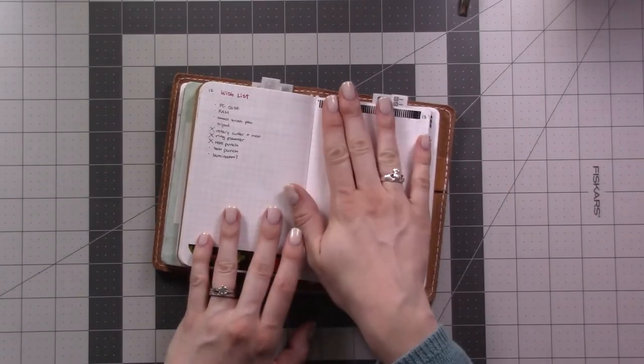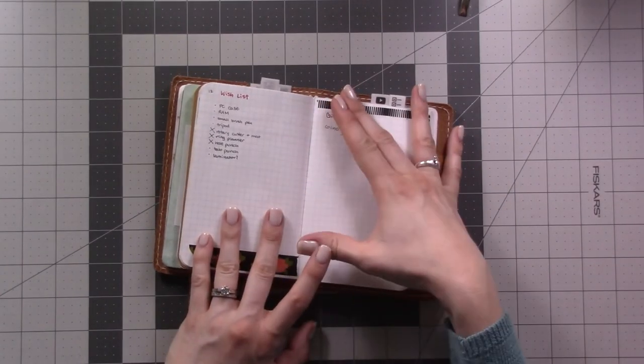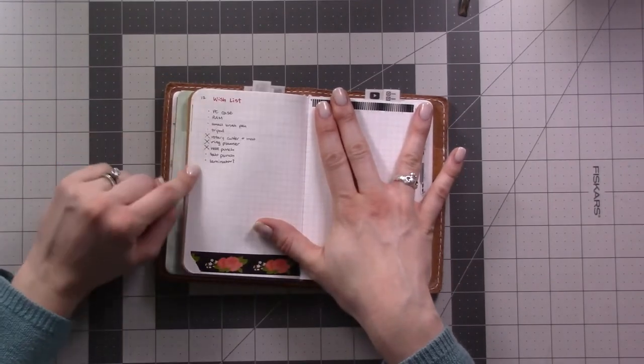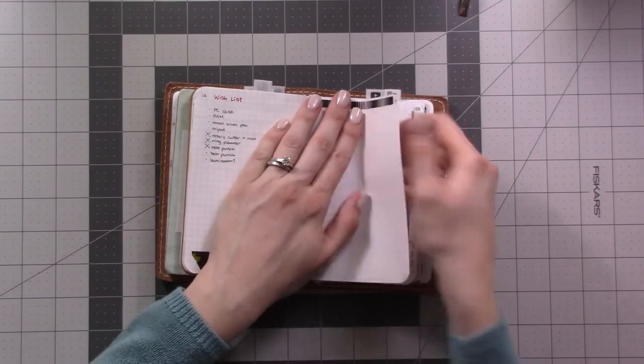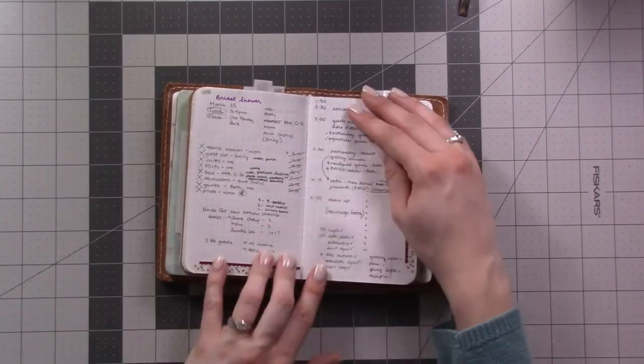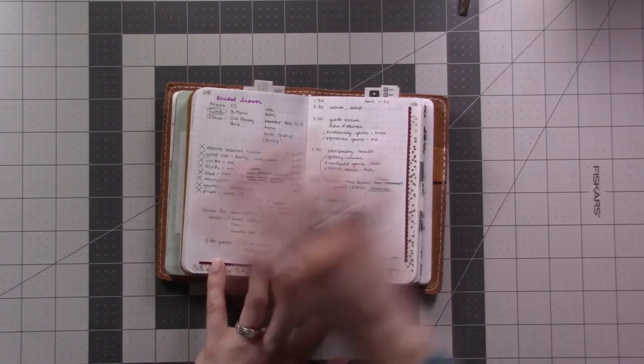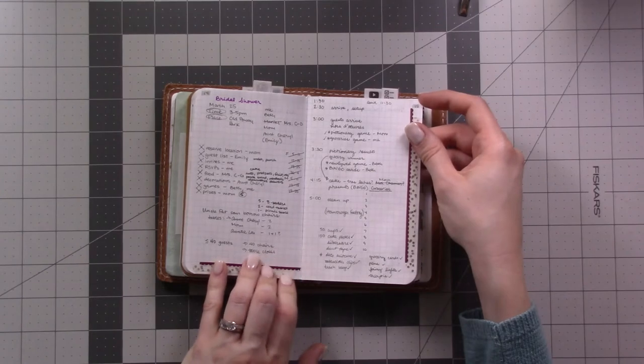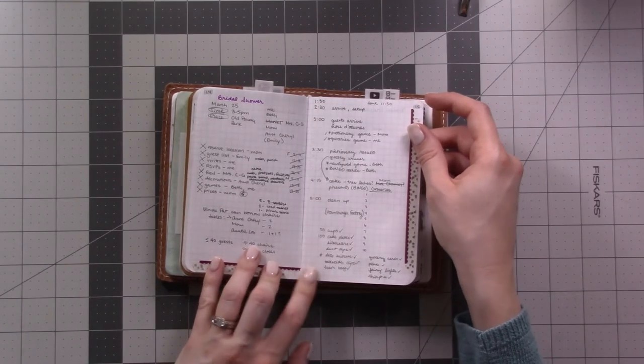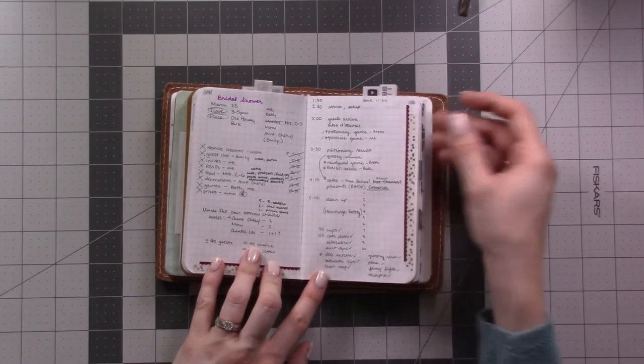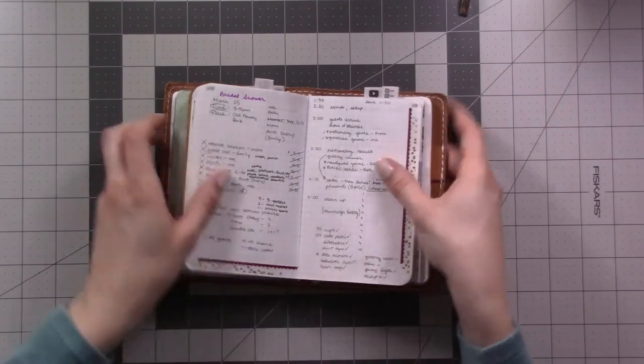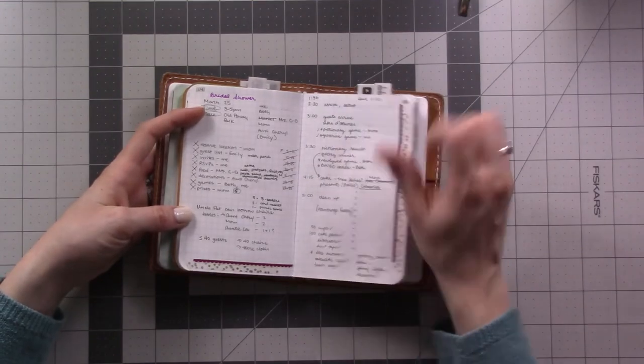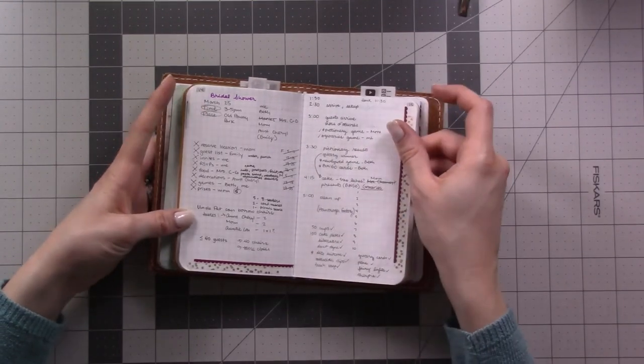Here I'm not going to show this just in case anyone's looking, my husband has a couple gift ideas on here. This is my personal wish list. This is the two-page spread of planning for my sister's bridal shower. I managed to fit everything on here. It was very messy because it was tight, but I think it's easier to see everything at once. You can plan a whole party on just two pages.